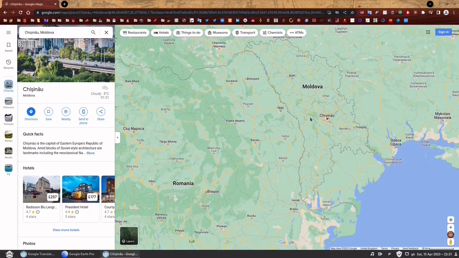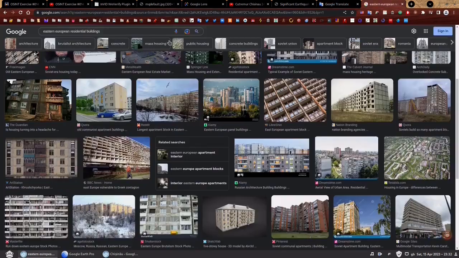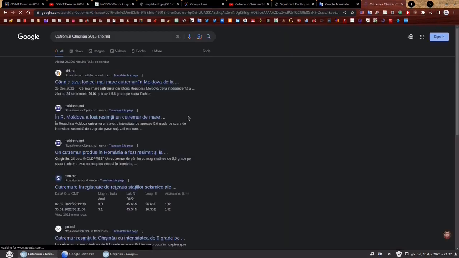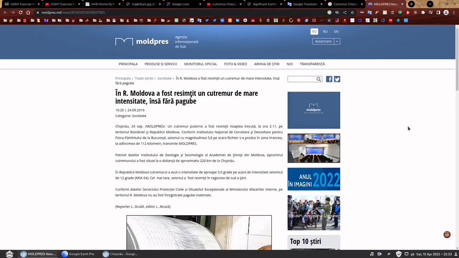So now, in order to take a step forward in this verification process, we're going to go here and get this word and search for, let me go back, don't need that anymore, 2016, because this is the year of this earthquake. And we're going to try to find information from the Moldovan government, which I'm assuming is going to be fairly reliable. The second website on our list says Mold Press, which I'm assuming is going to be something from the government, Moldovan press release perhaps. So we click on it and we're going to try to find out some more information.